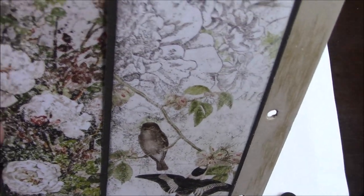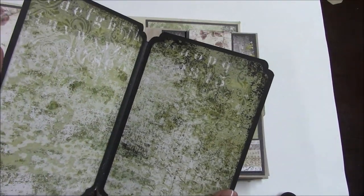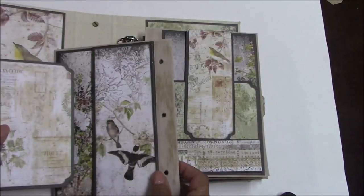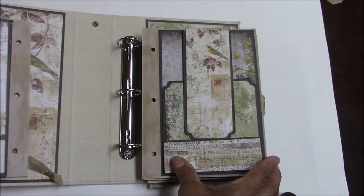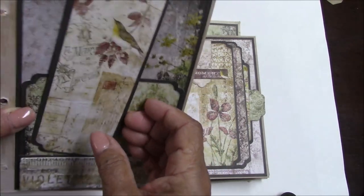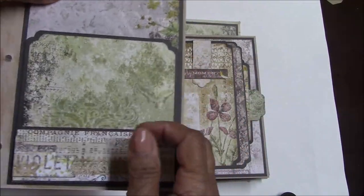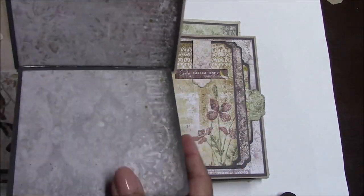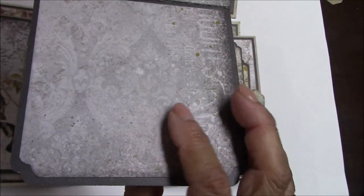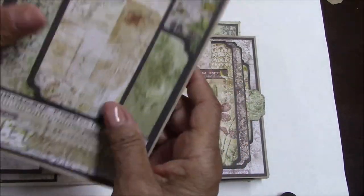Just an FYI on how I design things — hopefully to make life easy. This is a dimensional pocket with a little card, so you could either write here and journal or add photos. That's page two. Page three has a little seam here that lifts out as the closure for the page. There's a pocket here and then a flip down, so you have room for a large photo on the down flip, can insert another photo, add journaling if you want, and then tuck that into the pocket as the closure.